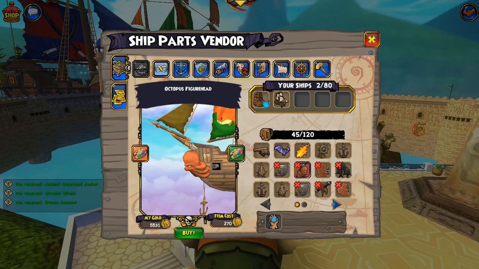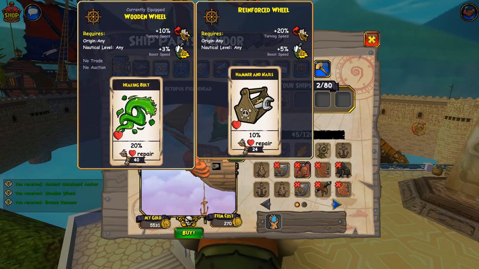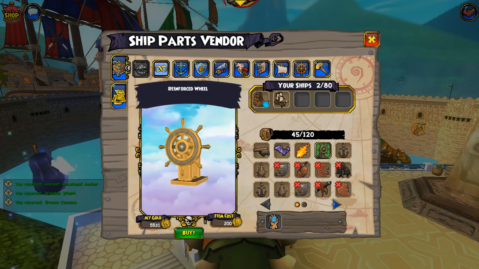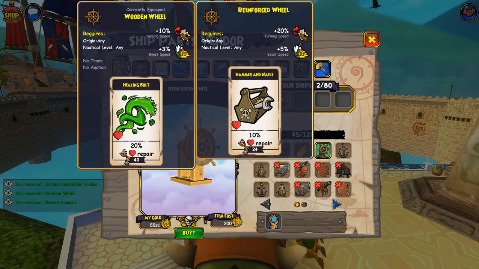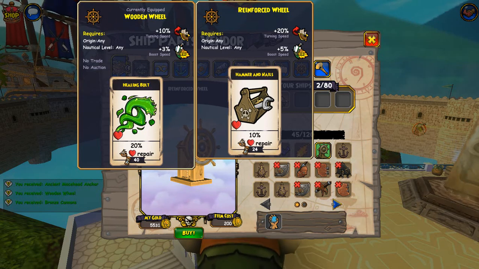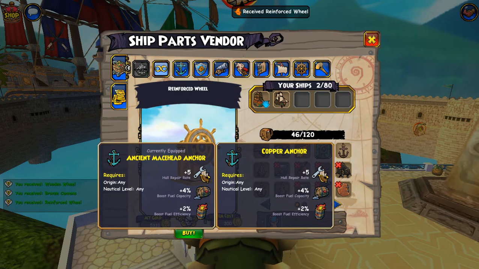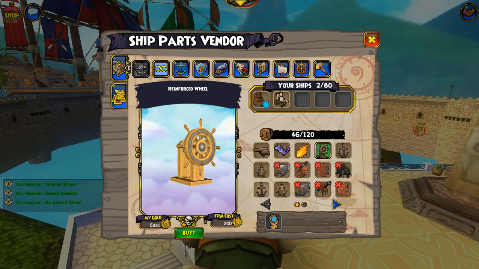Well, that looks awesome. This is all good. And stew. Wait. What the heck? Bombardier. Oh, this is better. Reinforced wheel. Ship parts vendor. Oh, I see. That's why my ship sucks. The healing bolt is the highest healing thing in the game, and that's what I've been using throughout the entire game. And I never switch my steering wheel, so that's why my ship sucks. So do you think I should have lightning bats or flame? I would keep the lightning bats. Yeah, they're less money anyway. Reinforced wheel. That sucks.